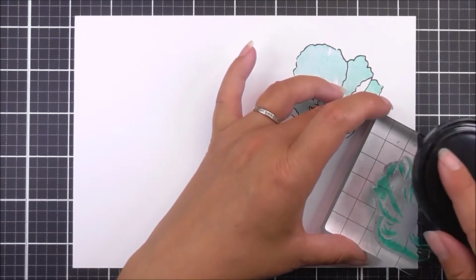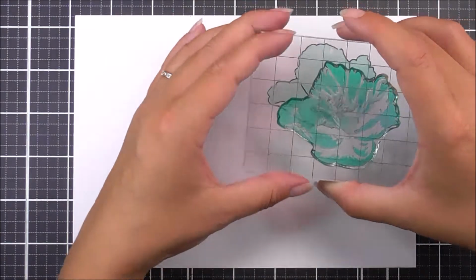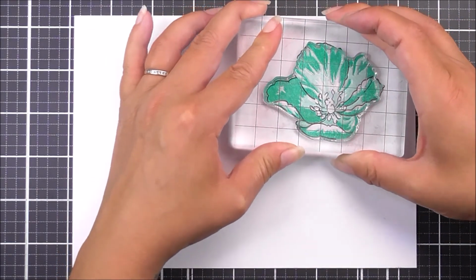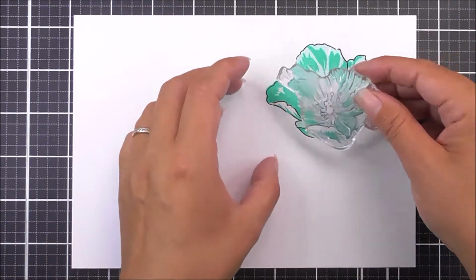So I'm going to ink that up using the Volcano Lake ink and then pop that back into position, lining up the bottom edge and then just making sure that all the top pieces go within that outline as well.